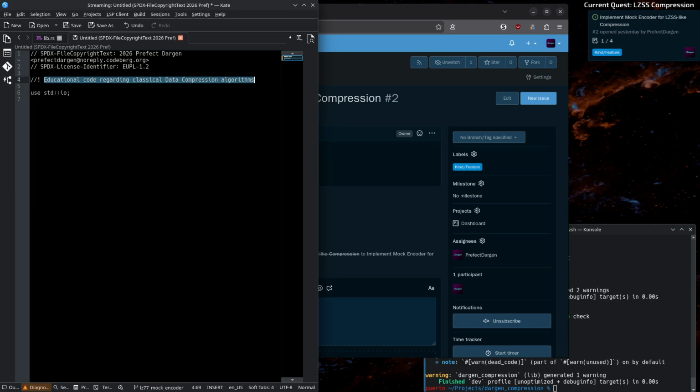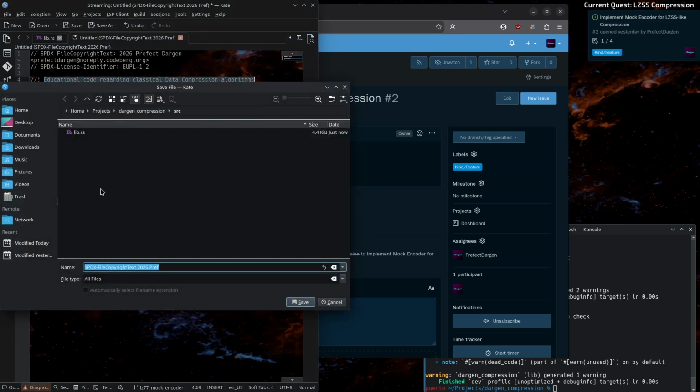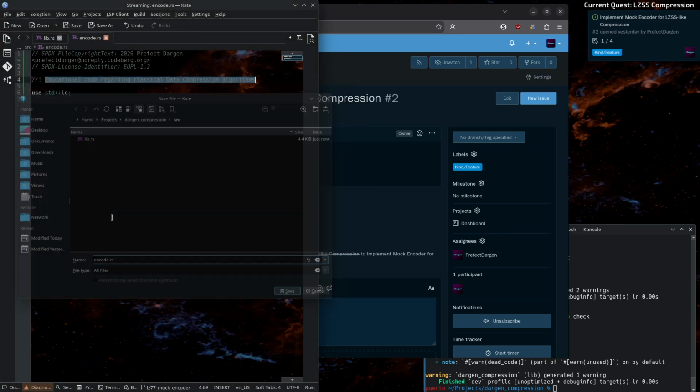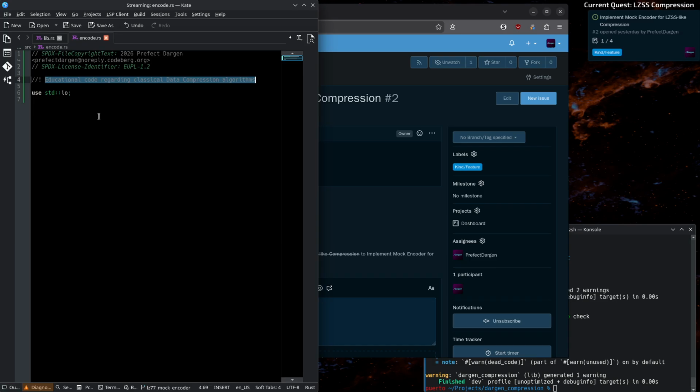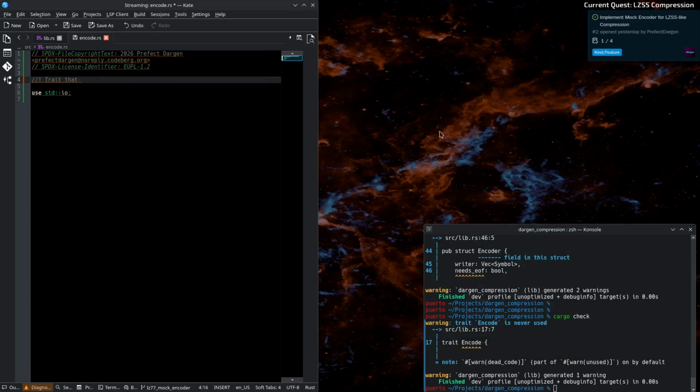So this module that is going to be encoders, how do we word it?